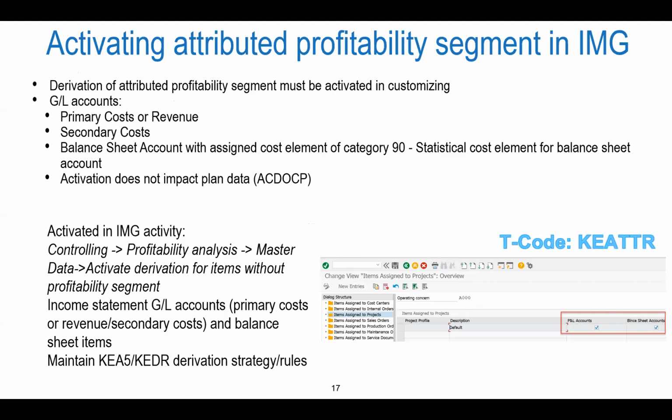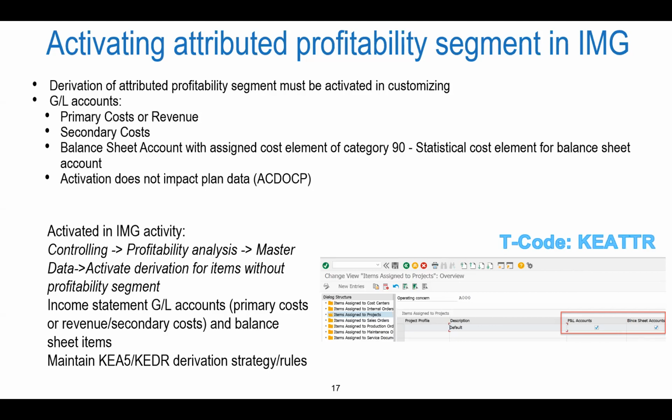Okay, how do I activate attributed profitability segment? You activate it through customizing. I have given a menu path here on the left, and the transaction KE80TR. And then you look at different cost objects: WBS, cost center, sales order. You can independently activate based on the requirement.